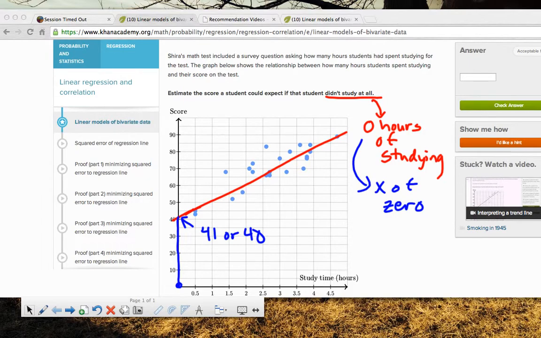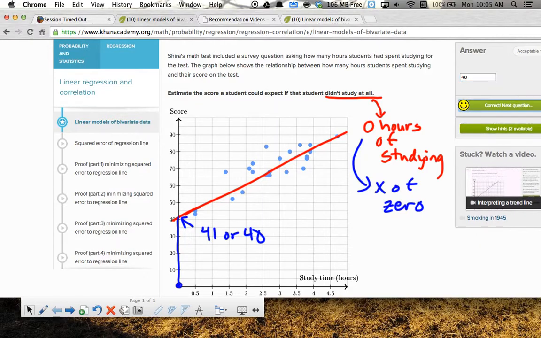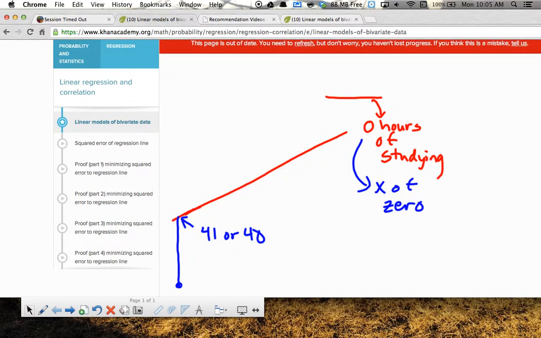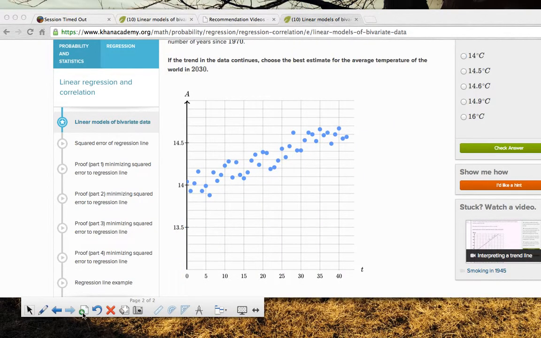And so I can put that answer in, which if I can find my mouse, there it is. It likes it. And so that's sort of how you do it graphically. Let's go ahead and look at an example where we can't do it graphically.